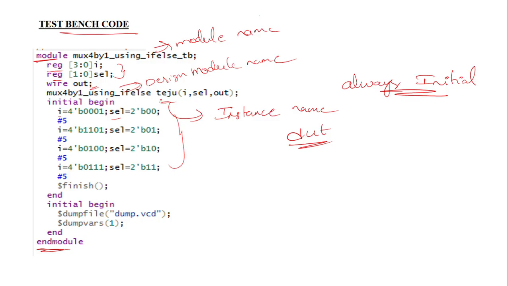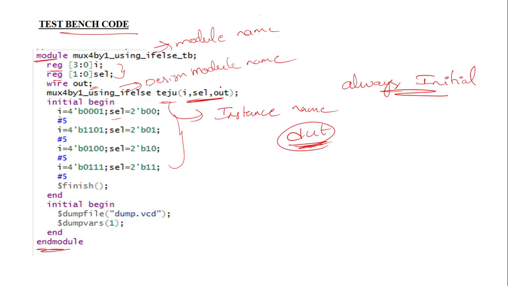So that's why I use DUT mostly in a professional manner. Why I use this every time, you just have to know. It is not a rule, it is just for our understanding, and it is simply reflecting on your design code and testbench code in the proper manner. So that's why I use it. No need to bother about this.